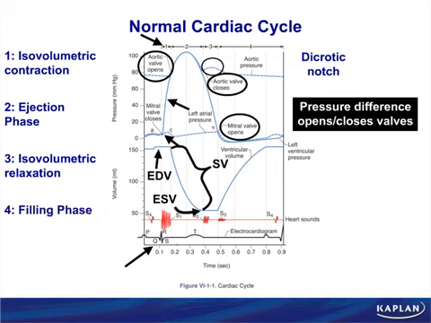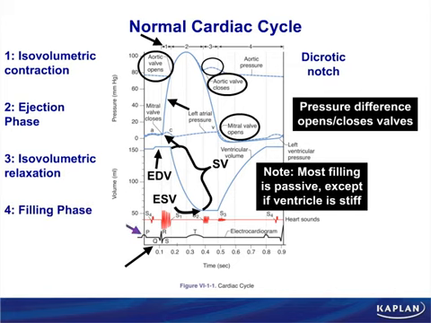All right, now we go back to the bottom. A purple arrow came in, and you can see that it points to the P wave. The P wave is atrial depolarization. So right after atrial depolarization will be atrial systole. So the very, very first vertical panel represents atrial systole. Notice that we get a little bit of filling with atrial systole, sometimes called the atrial kick. That is not the major component of filling in the normal heart, especially in young, healthy individuals.